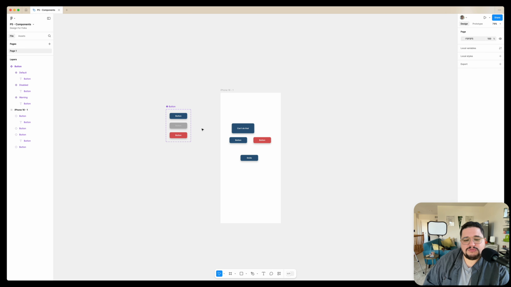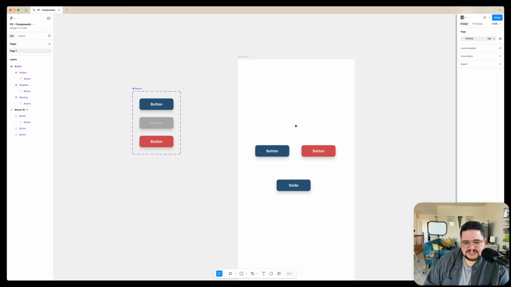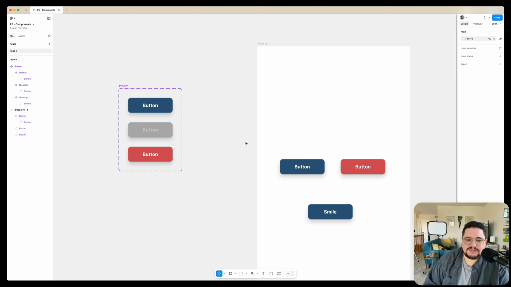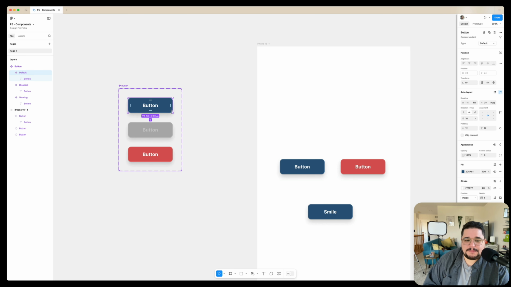Components aren't the only part of designing for reuse, however. Sometimes you want to lock down a set of rules or numbers or properties that you want to be able to reuse. For example, up until now, I've been saying with every single button that the corner radius is 8, but perhaps I want to make that a rule.